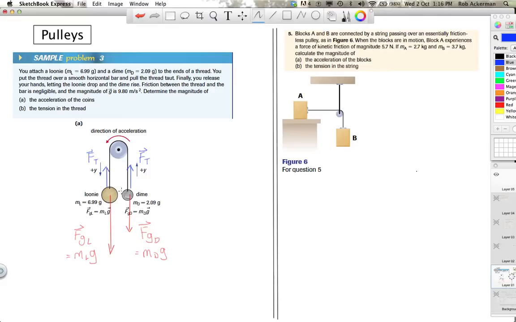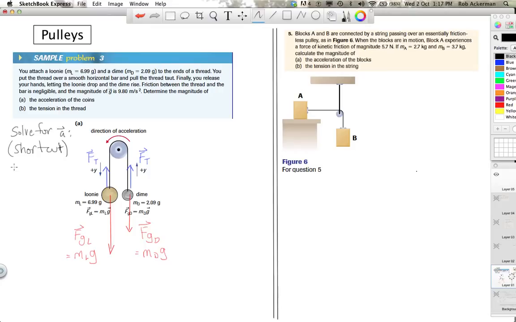Now, if we look at what's going on here, you can follow along with the way your book solves it, but I want to show you a little shortcut. So here's the shortcut method, which is going to allow you to solve for acceleration. So let's write: solve for the acceleration, and this is the shortcut method. So you might want to note that, because you don't have to use this method. You can do it the way the book does. But the idea here is simple.